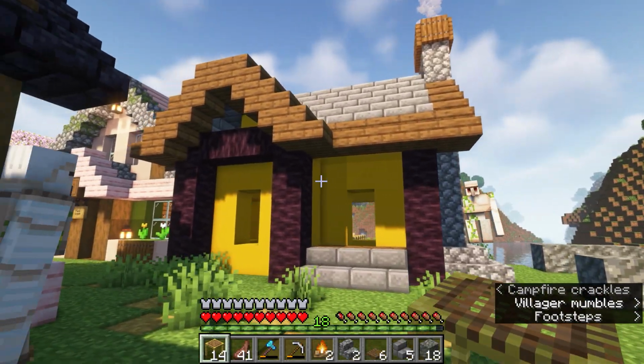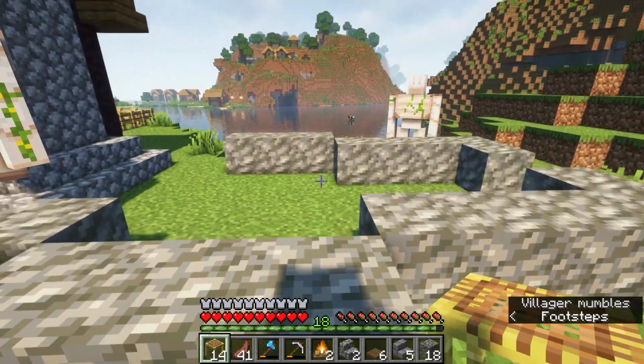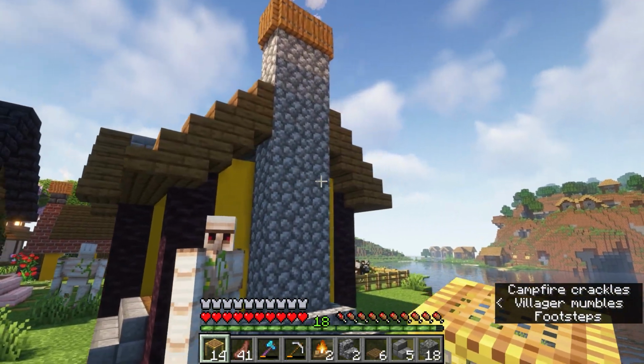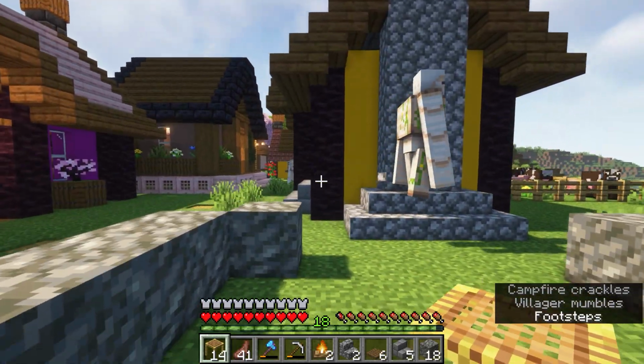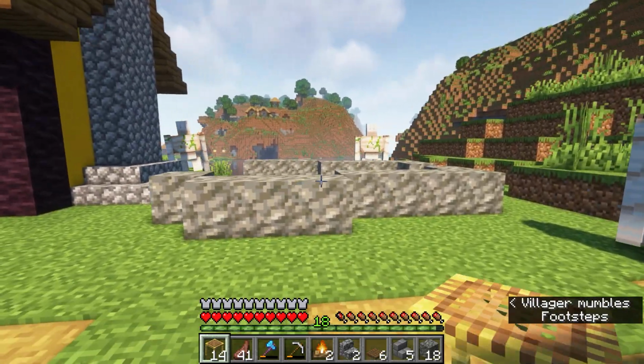All right, there she is so far. I decided to put a chimney on this side since it was looking directly into this house anyway, so I don't think a window would make too much sense. I think that looks pretty good there. And then this house, I'll probably just bump over a little bit more or make it a little bit smaller.